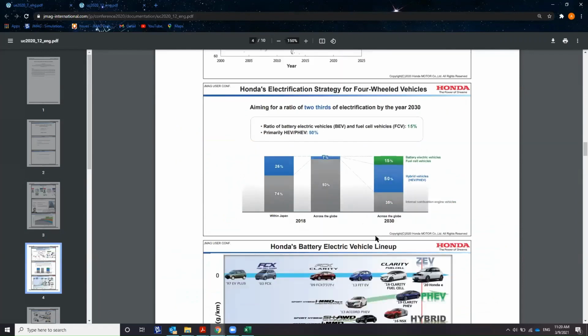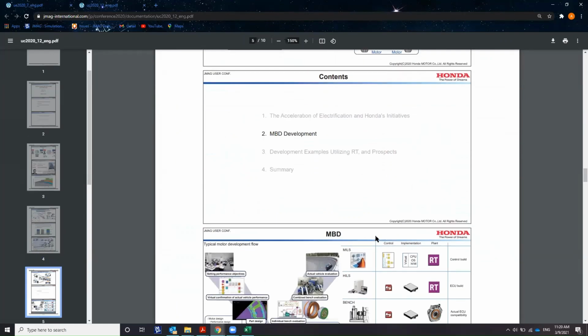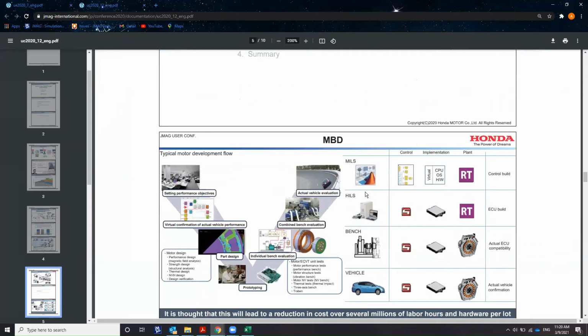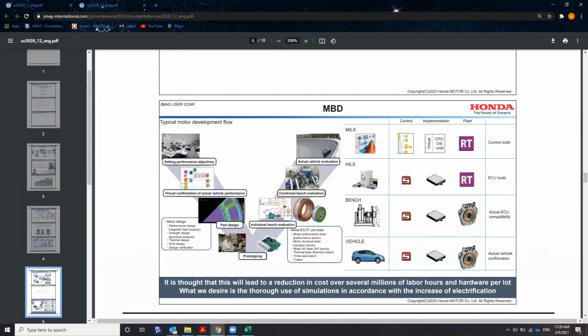So quickly here, let us start with model-based development. The development cycle for model-based design first starts with the typical V shape, which is first setting performance objectives, a virtual confirmation of actual vehicle performance.